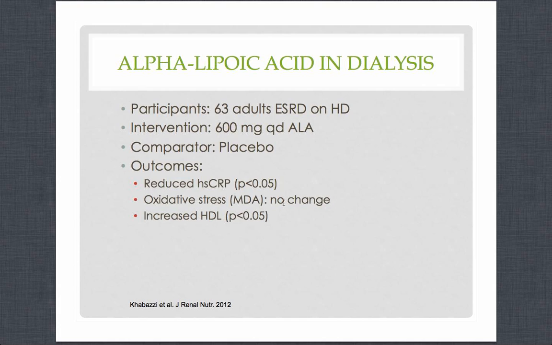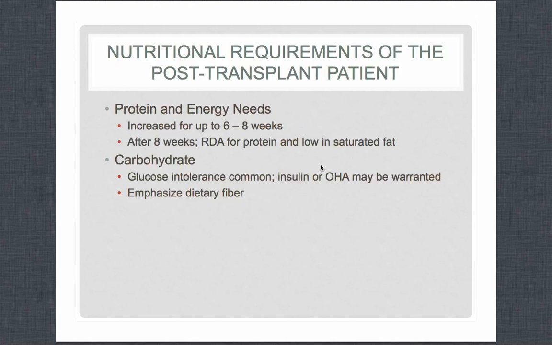I mean, these are important because, again, most patients with chronic kidney disease die of cardiovascular disease, so reducing CRP can be important. Increasing HDL can be important, but in terms of direct effect on GFR or preservation of renal function, anything like that, we don't have that. We don't have evidence to support that. Granted, these patients already have end-stage renal disease on hemodialysis, so this speaks to a potential role for alpha-lipoic acid earlier on in the progression of chronic kidney disease.